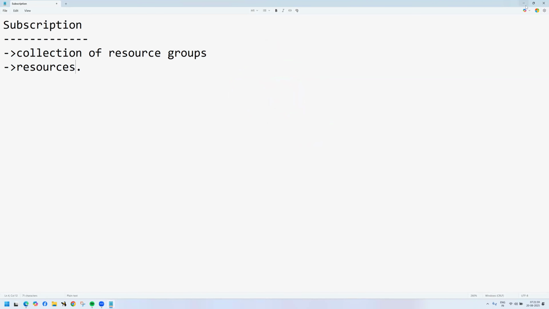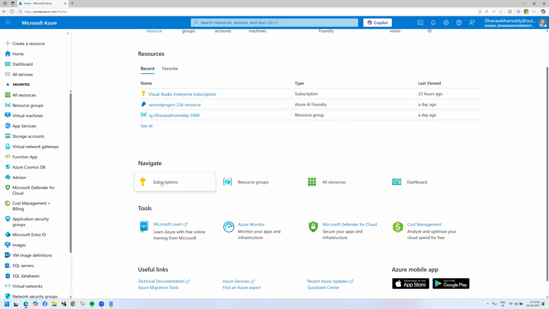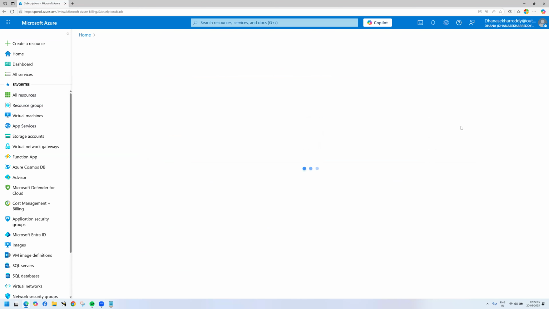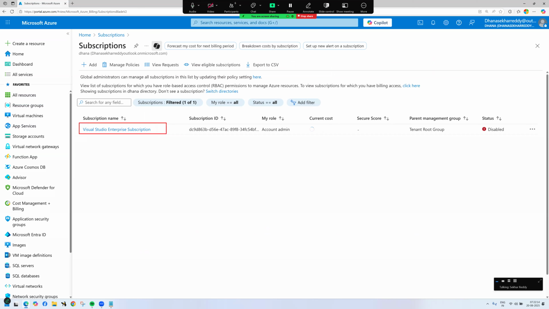Now, navigate to your home page, where there is a subscription. Click on subscription. This is the Visual Studio Enterprise subscription.